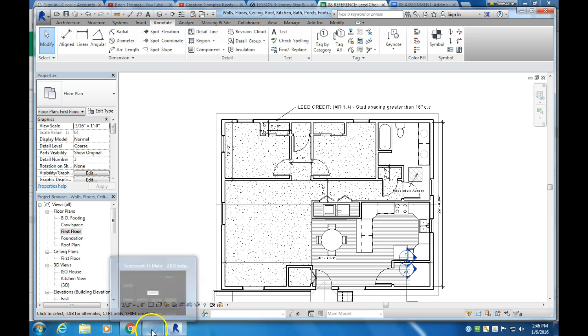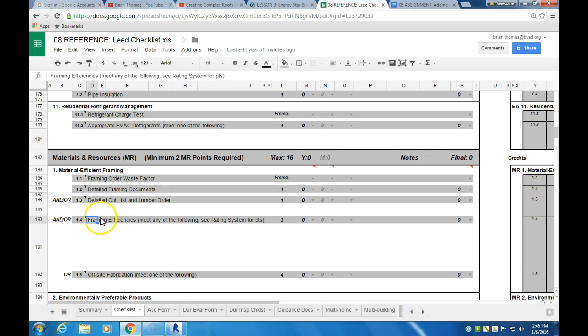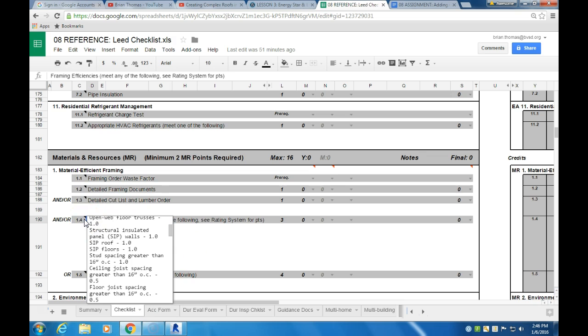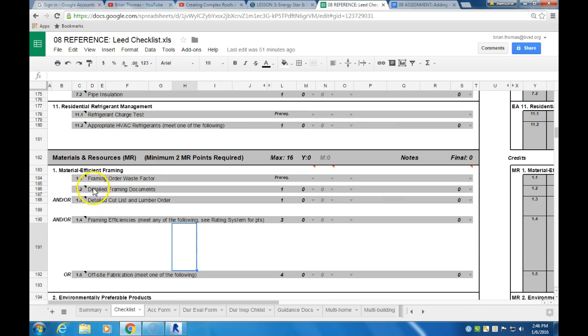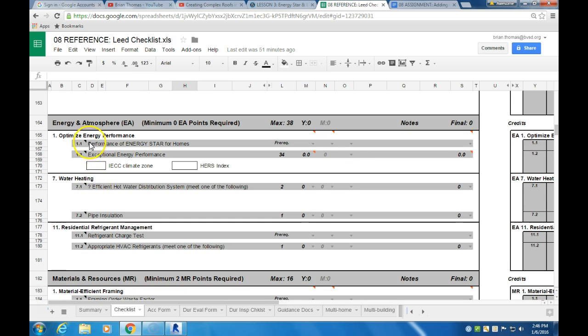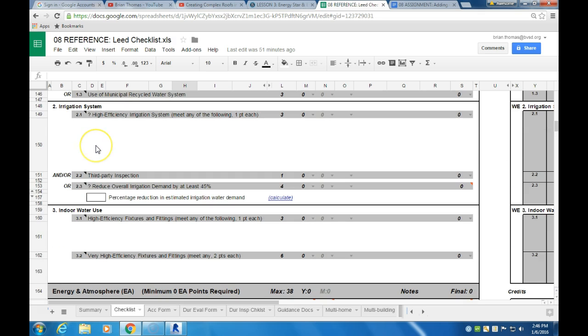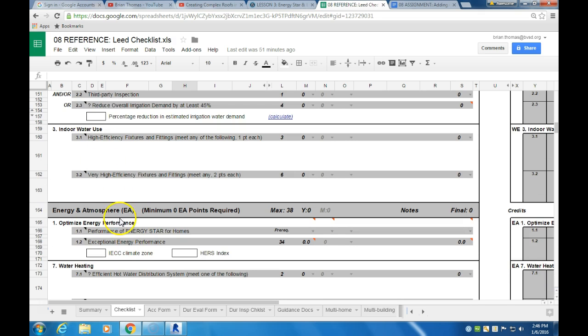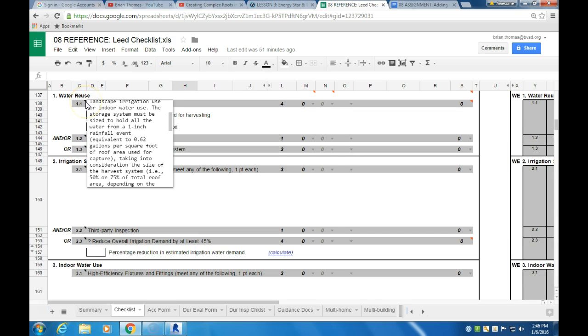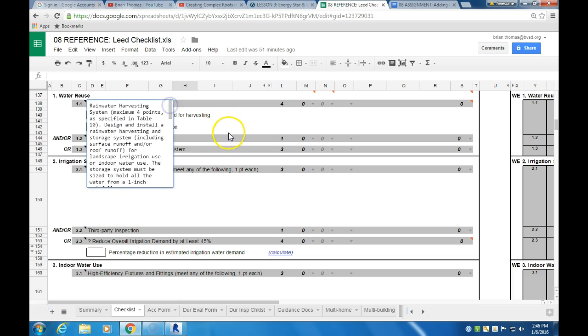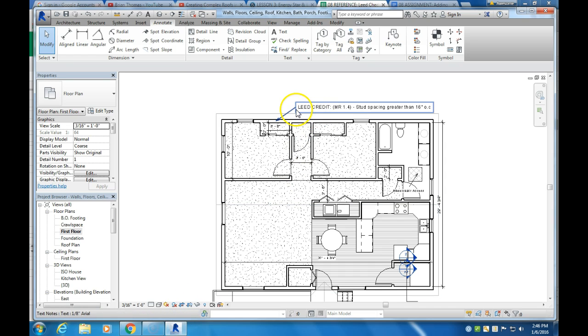So now it's your job to figure out which LEED credit you want to use. And the only one that you cannot use is MR 1.4, because that's the one that I used. So take a look through a few different ones of these. You can really argue a lot of these. There's a lot of good energy and atmosphere ones. And you can see here, this is where they talk about Energy Star. There's a lot of good water ones that you could use. You just have to hover over it and then just kind of select the one that you want to use. And that's really all you need to do. Once you have it annotated, you're done with your LEED credit.